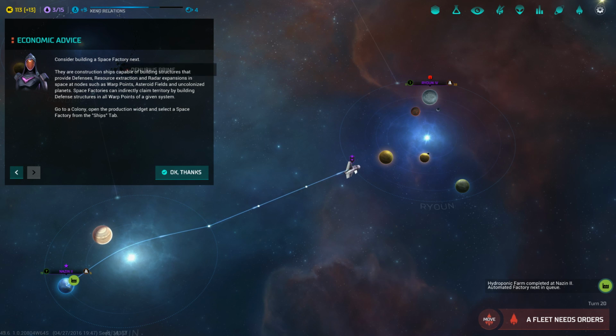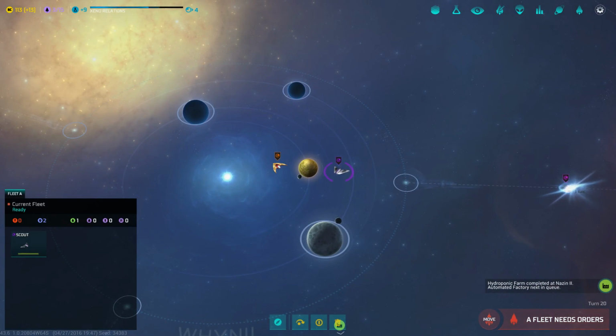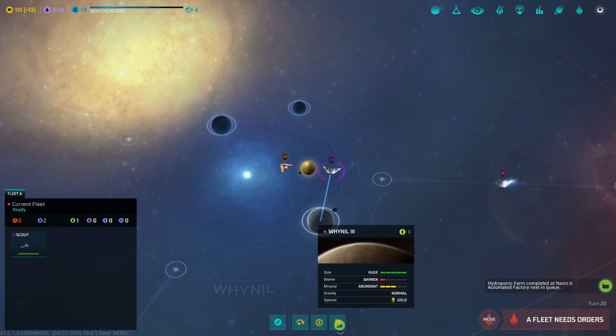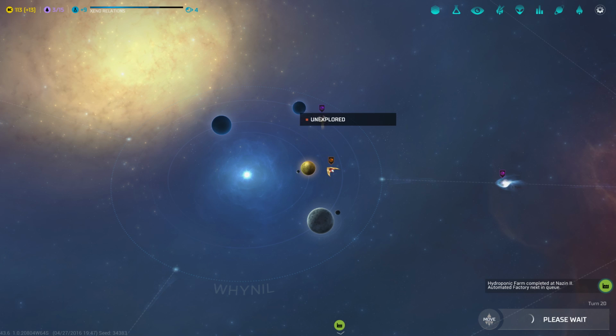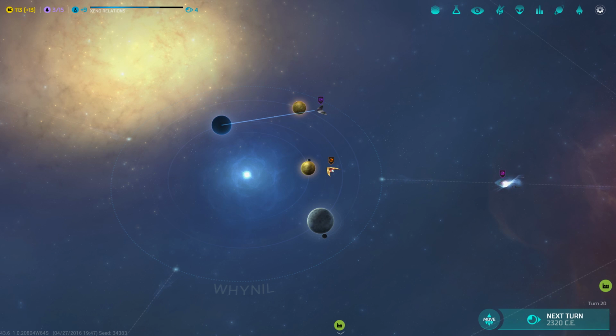Consider building a space factory. We already have that in our queue, so I'm not too concerned about that. And I should just be able to go to the fleet that requires some orders. I think we were scouting here, so let's just scout out these other two planets in here before we progress further from there. Now, we have just completed a hydroponic farm on our home planet, Nazim 2. And already, as we saw in the last turn, I put the automated factory in the queue already.